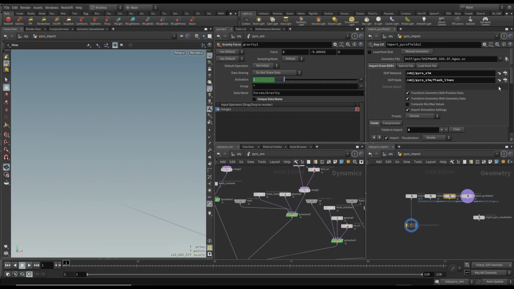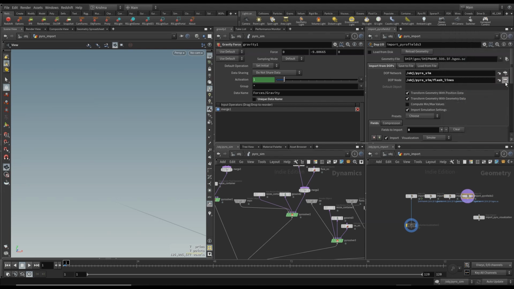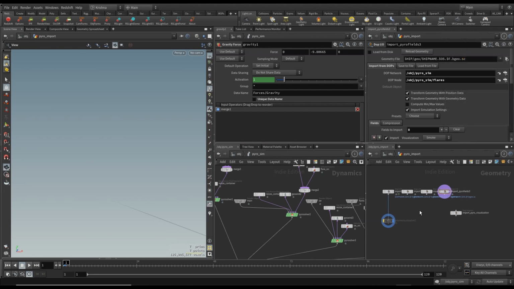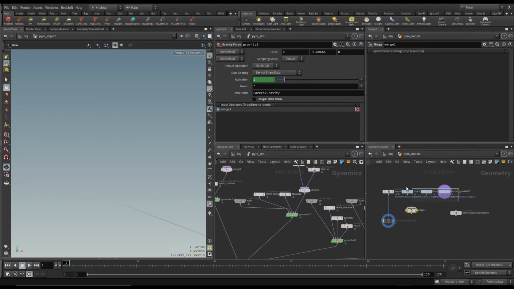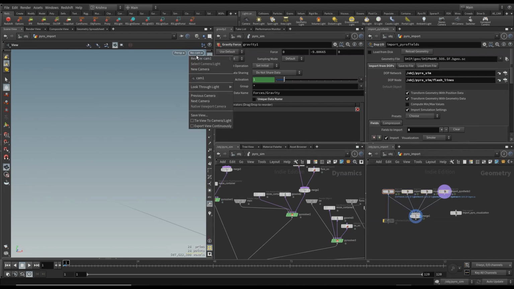And then the third one, we will bring in shockwave. And then the fourth one, we will bring in our flares. Now, if I merge them together, you'll get everything basically.